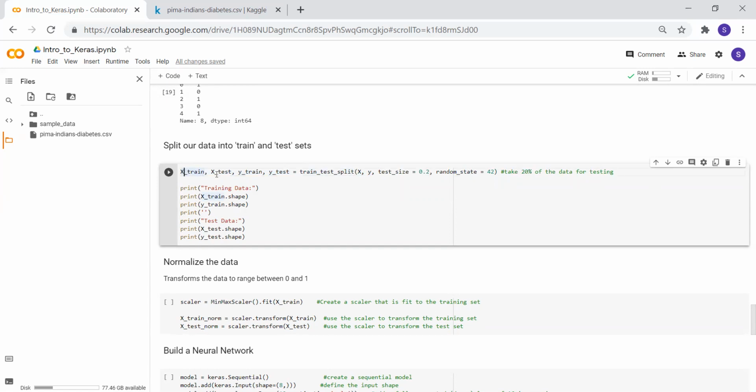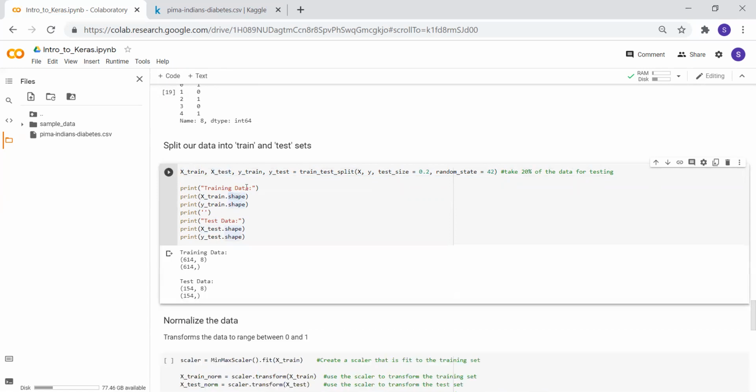Here it's just X train separated by commas, X test, Y train, Y test. So this will generate 4 different data sets and assign them in order to each of these. And then we just have some print functions printing the shape. It'll tell us how many columns and rows in each one.